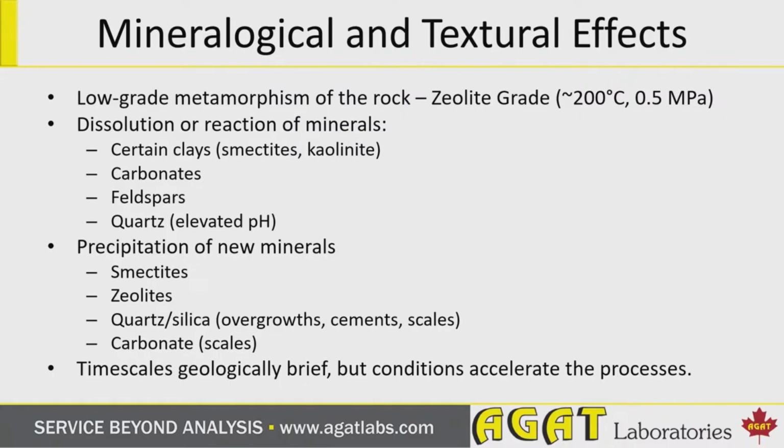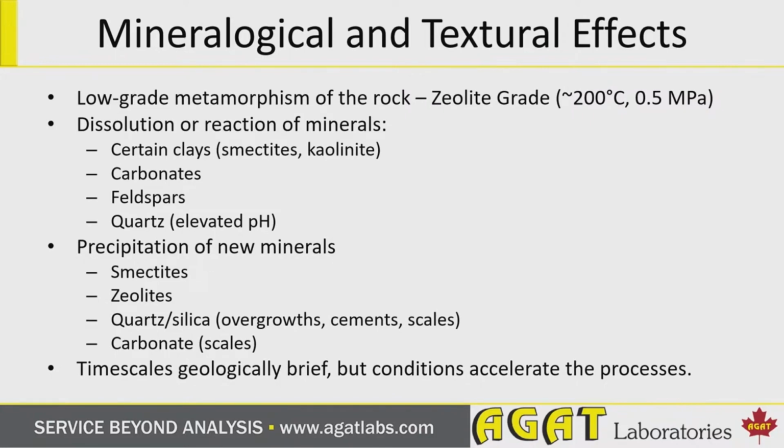Feldspars too can be quite severely attacked, plagioclase in particular, and quartz. So this is something that people typically think of as a very tough, very resilient mineral, but a lot of SAGD projects are using injection fluids with elevated pH. And when you have pHs of 10, 11, you can start dissolving quartz. In particular, the parts of the quartz that are susceptible, including quartz grain overgrowths and chert fragments, which are much more susceptible to dissolution. And then you're going to have all these components, these elements that are now dissolved into your pore fluid and the introduced fluid as well.